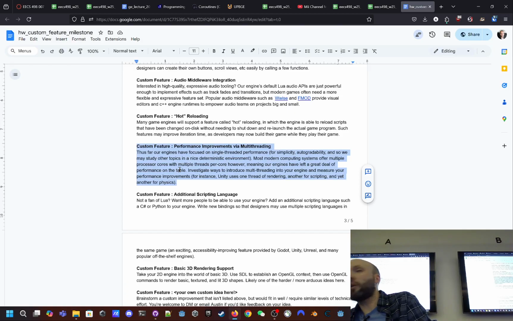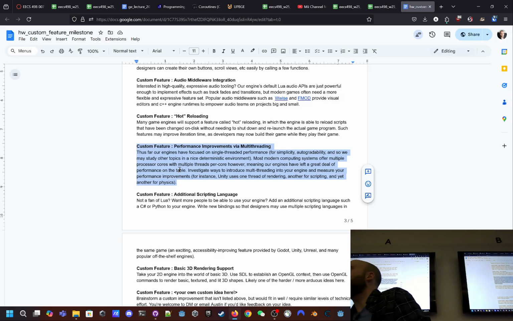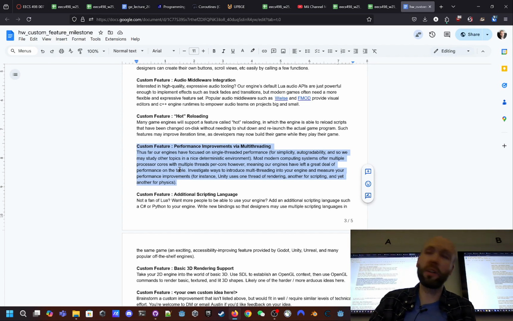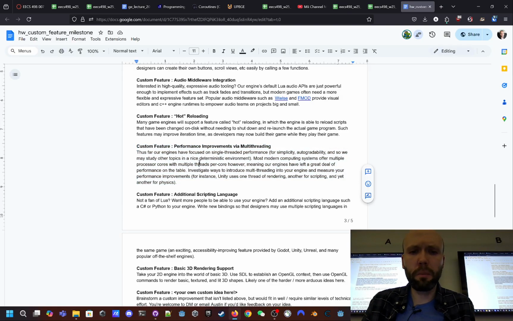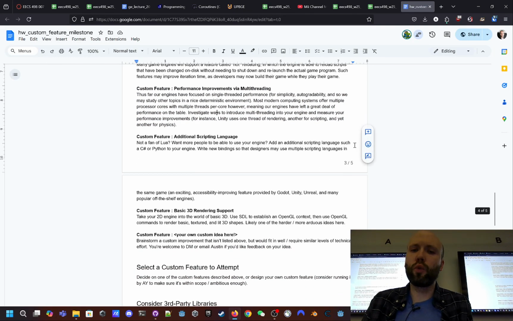And so there are other parts of your engine that might be amenable to this kind of thing too, especially if you can afford to break certain rules on sequencing. So maybe there's no guarantee about which components will run before other components in the on-update loop. Maybe that makes it a bit easier to multi-thread some stuff. I don't really know. You need to go experiment. But for those of you who really love performance and optimization, that's the clear winner right here. Go get some interesting multi-threading stuff going on.